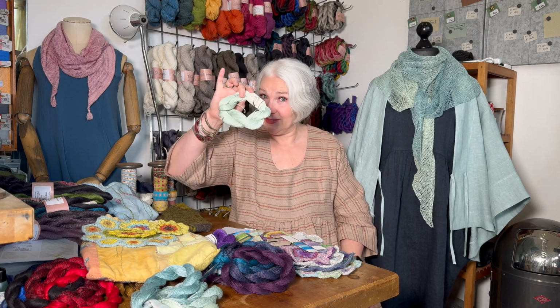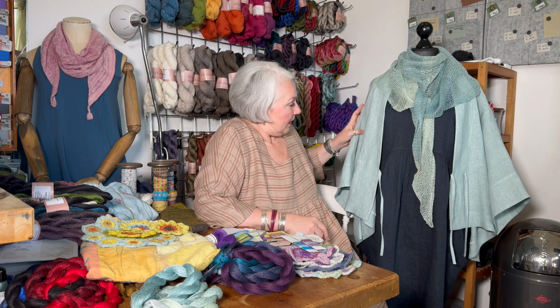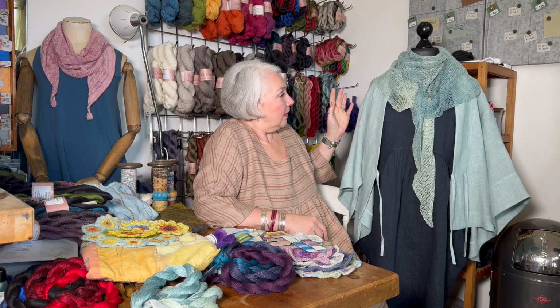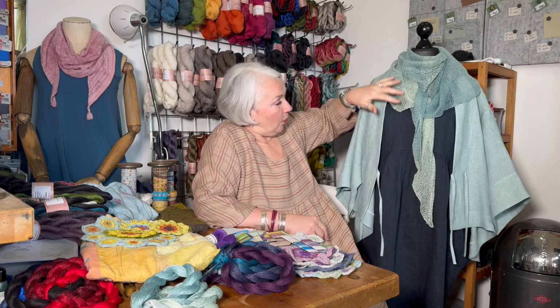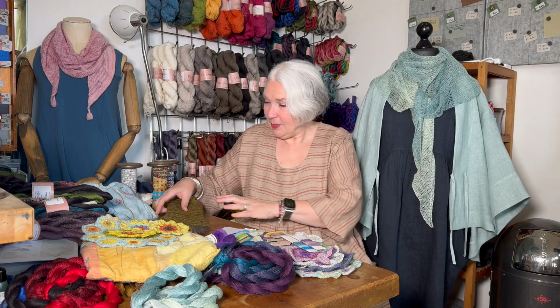A little Eau de Nil separate single one. Get back to that in a minute. So teal wash cross weave linen, of course, showing off this particular gradient to great effect. That's why I thought nice to show you in this part of the show. What else have I been doing?